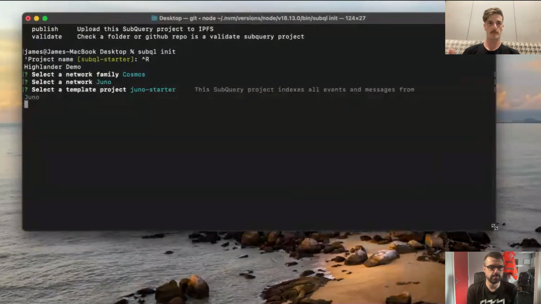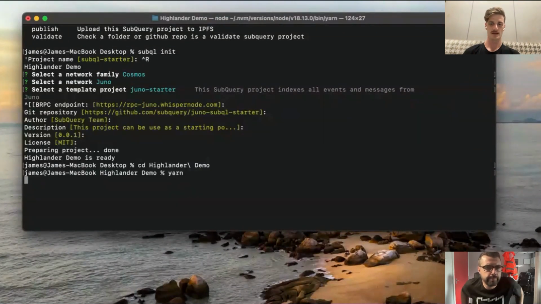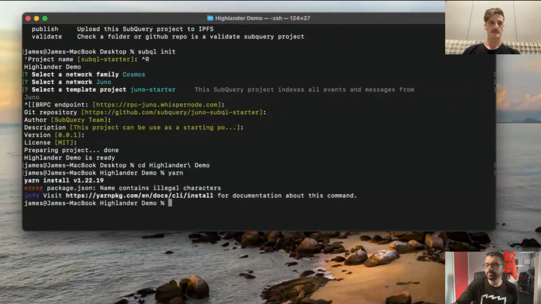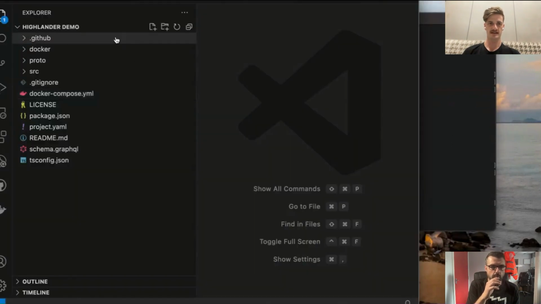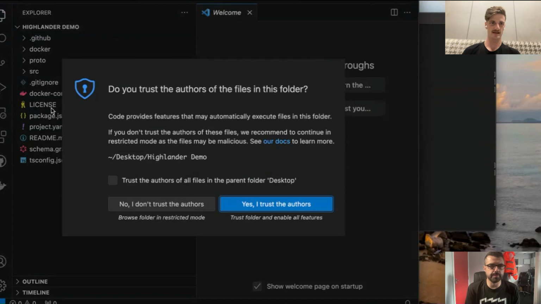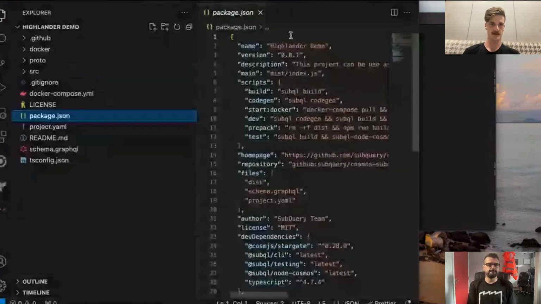It's now pulling a templated Juno project for me and saving that to my desktop, taking its time. Yeah, here we are. So I'm just going to skip through this here because it's not as useful, and I'm going to CD into my folder that's on the right hand side here, and while I wait, I'm just going to install it in the background.